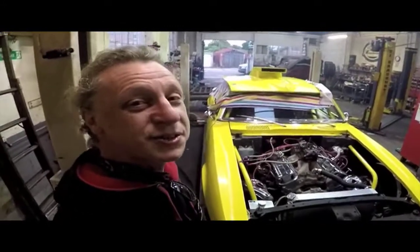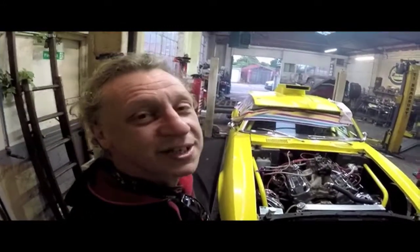So how about that? Pontiac Firebird. This has just come in from New York, of all places, and it's a 10-second car on a quarter mile. So it's here to be put back on the road, would you believe? So we'll see how this one goes and check out its progress as it moves along.